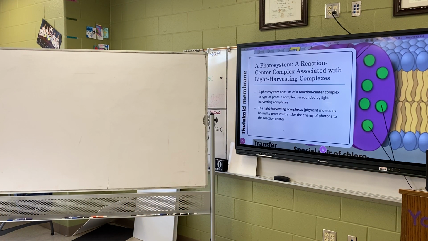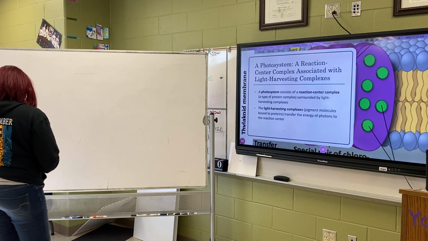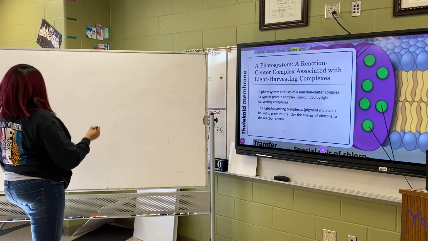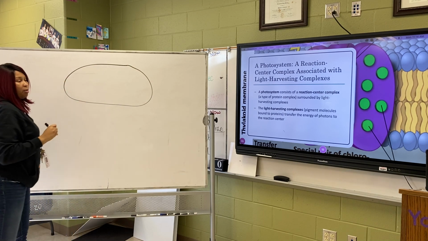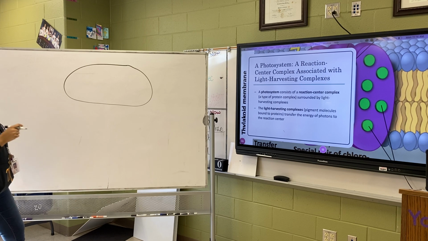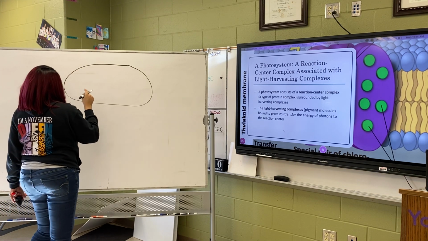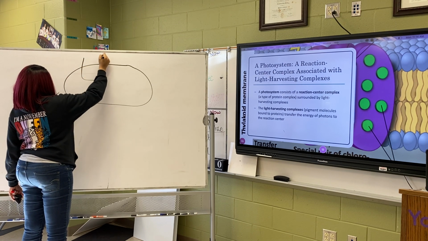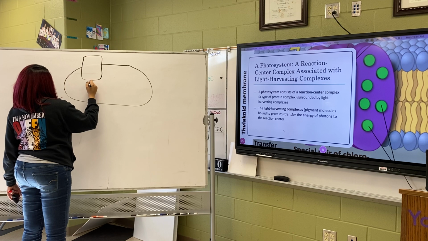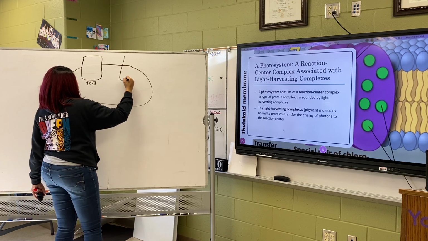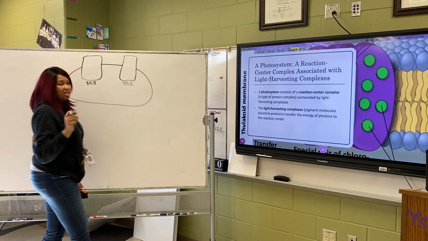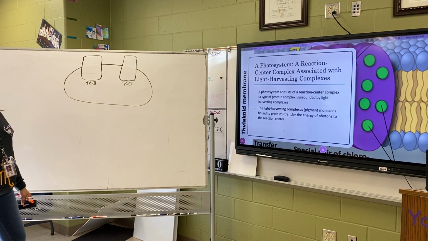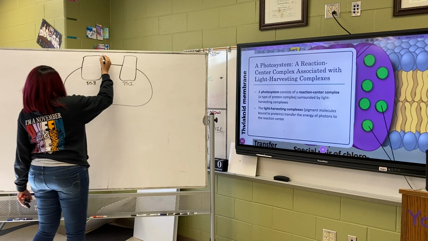So I keep saying photosystem and reaction center and all this stuff, but what is that? Okay, so first of all, a photosystem is simply a protein, okay? So a thylakoid membrane. Remember that membranes are phospholipid bilayers, so of course you have to imagine that this is a phospholipid bilayer. Embedded in the thylakoid membrane, you're going to have two photosystems, all right? You have photosystem 2 and you have photosystem 1, all right? Now, they are named for how they were discovered, not for how they react, because photosystem 2 reacts before photosystem 1.